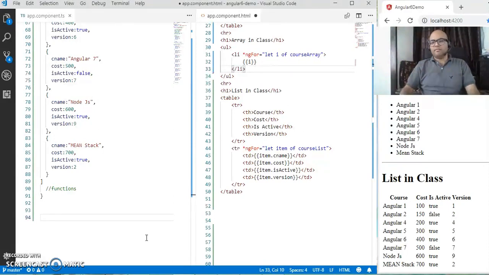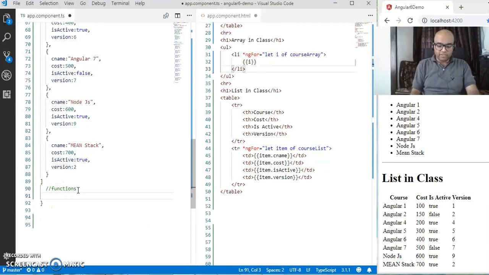So let me have a function in my TS file, in my component class file, and then we'll see how I can trigger that user-defined function from HTML. That is where we will complete the event binding. So far what we have seen is property binding, and with this example we will be done with event binding. So let's see that.